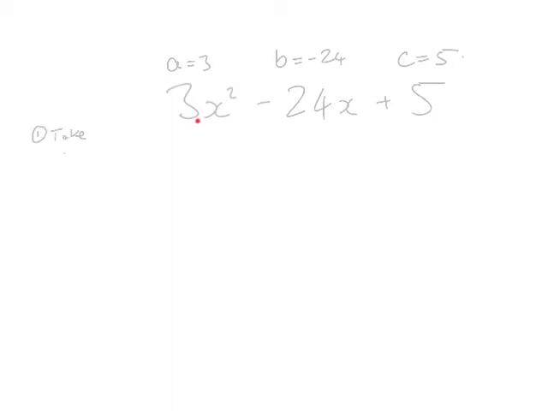We are going to take that 3 and we are going to take it out of the first two terms as a factor. So we are going to divide b by 3. We need to see this number to be able to do the work. So you're going to see brackets appear around the first two terms, and then 5 will appear just at the end. We like to leave c on its own for as long as possible and delay it until we include it with whatever constant term we have at the end.